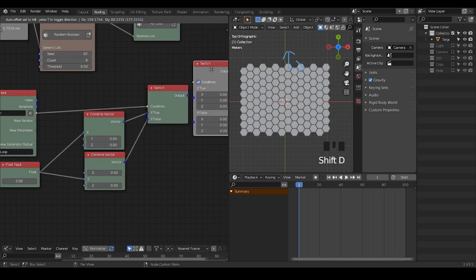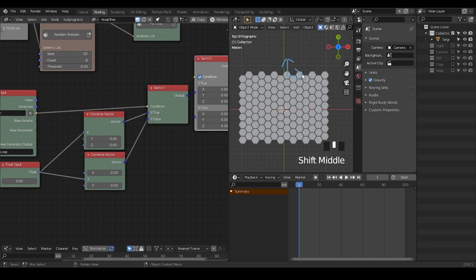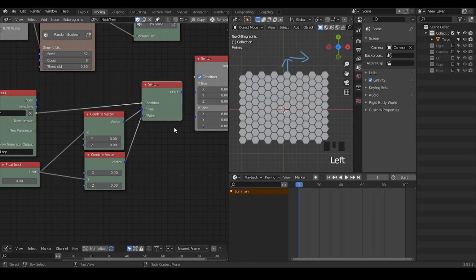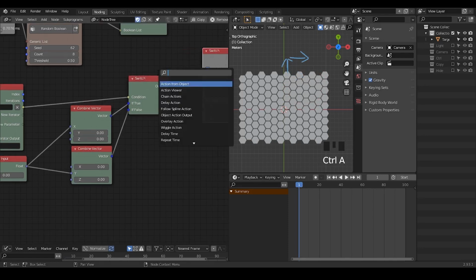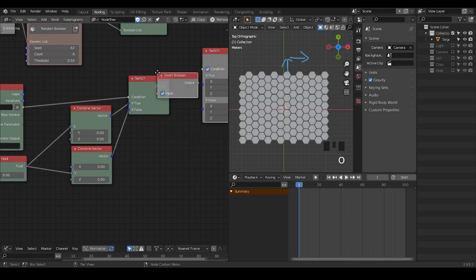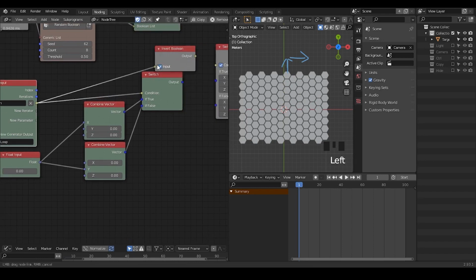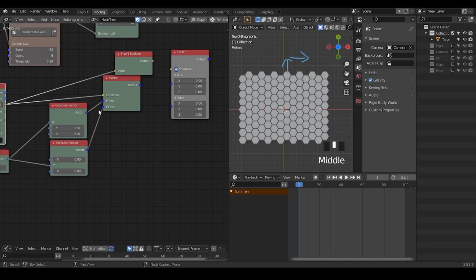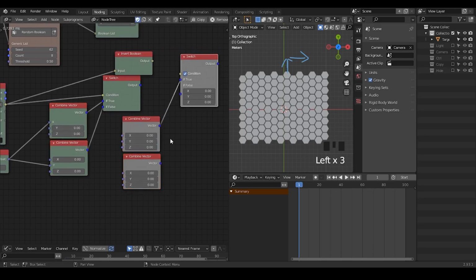And we're going to create another switch because I want to make a second animation. Once this hexagon grid is moving on the Y-axis, I want the second part to move on the X-axis. So this is very important. Here we're going to use the same Boolean. If the first time is true, then the second time it must be false. If the first time is false, then the second time must be true. So basically I'm doing the same combined vector things with our true and false.